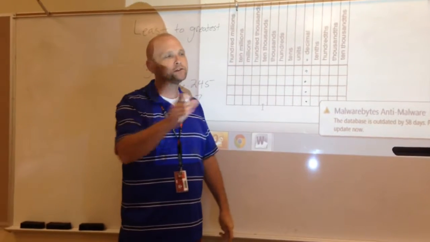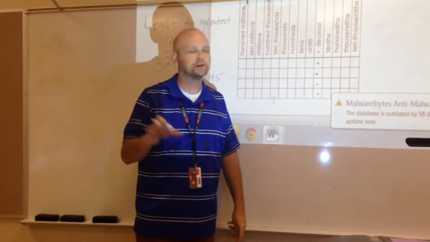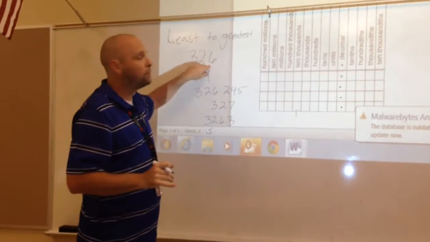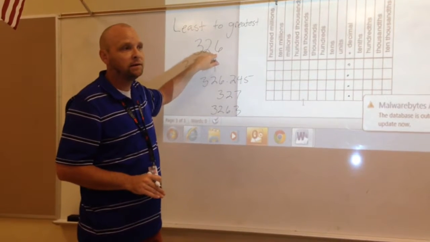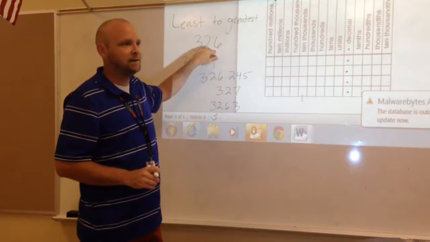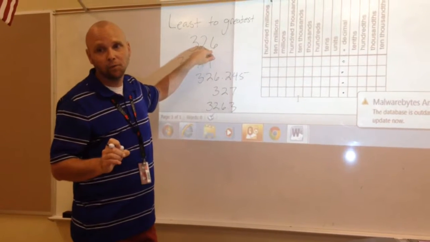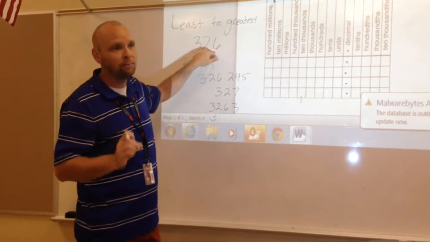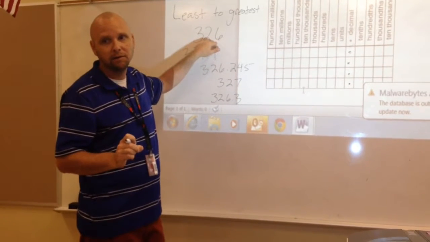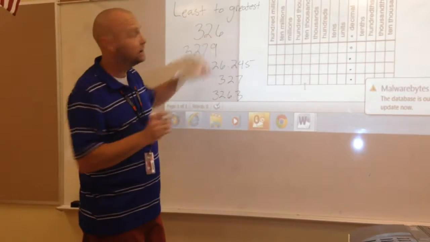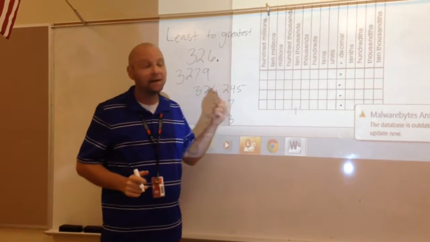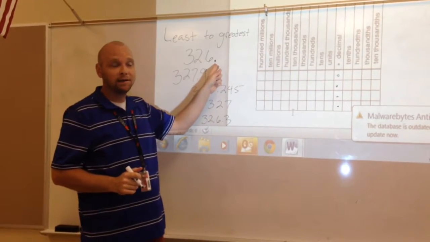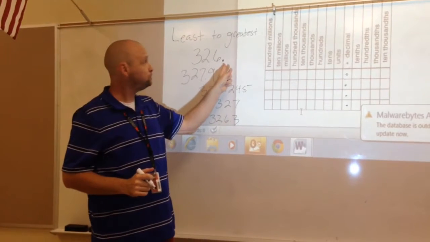Make sure we're watching so we can learn from the brilliance of your teacher. All right, the number 326. Class, does it have a decimal point? No. Excellent. Yes, it does. Every number has a decimal point. Every single number has a decimal point. If you don't see it, it's at the end. So the number 326 does have a decimal point. It is just located at the back.